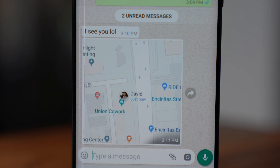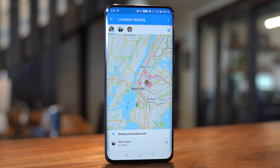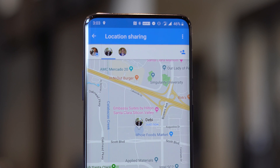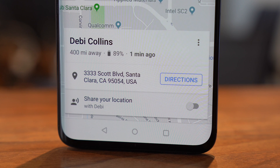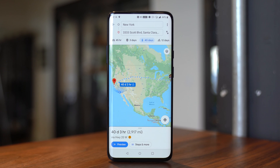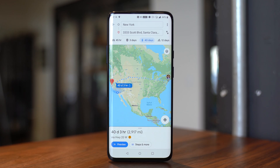That will open up an interactive Google Map. Once you share it with them, head to location sharing again in Google Maps, and you'll see anyone you are already sharing your location with currently. You can tap on any of them to see their current location if they've given it to you as well, or you can tap request to ask them to give you their location. You can also remove their access to your location, hide them from your map, see their current time and where they are, and even get directions to them all with one tap.